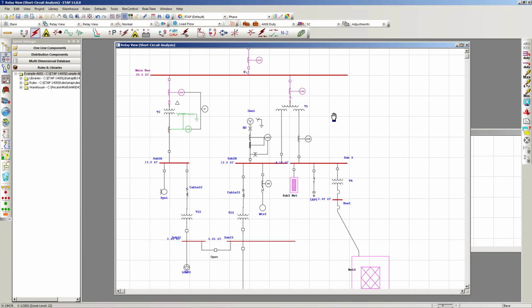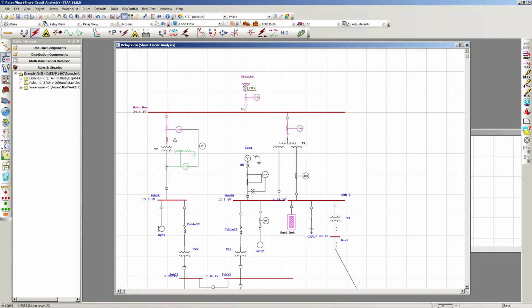One of them is being fed from the utility. The other configuration is being fed from both the generator and the utility. The third configuration is no utility, just islanding mode, simply from the generator.